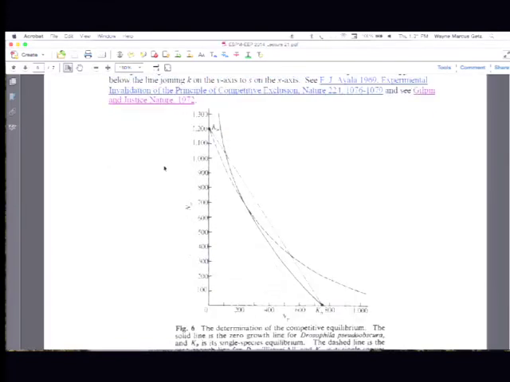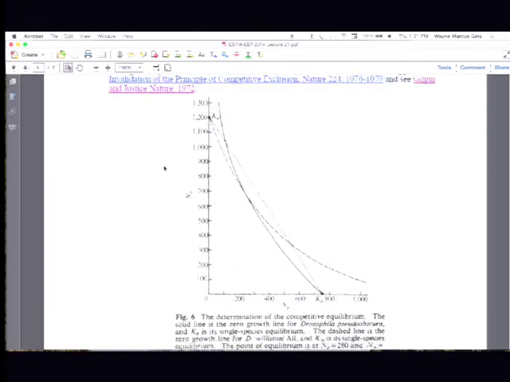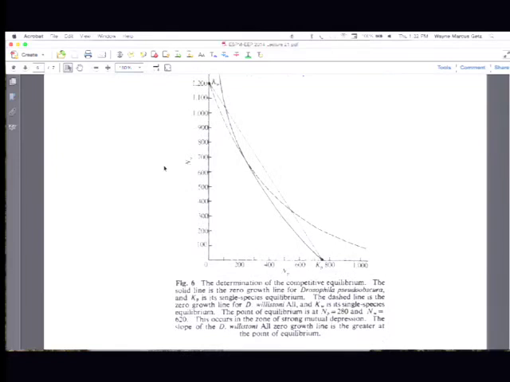Now what Ayala did is he made this very dramatic title, Invalidation of the Principle of Competitive Exclusion. That way he could be sure that journalists would be interested in it, the general public would be interested in it. What he did is he took two species of Drosophila and he reared them in cages. And he had a look at the carrying capacities that they rose to. So he would go in every day and he would refresh the resources in the cage. I don't remember what resources he used, but it may have been some kind of sugar water or something.